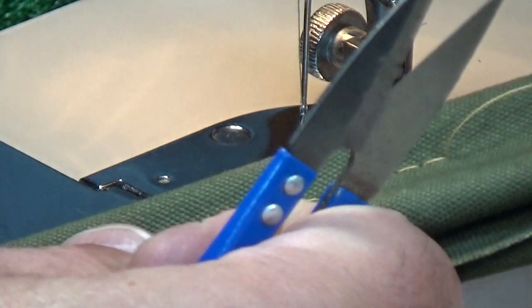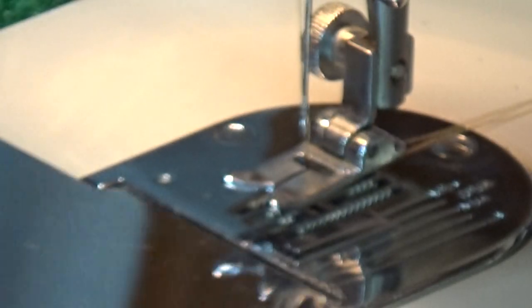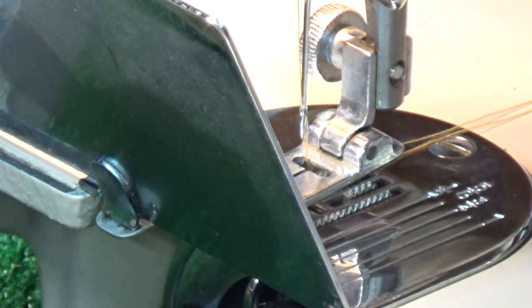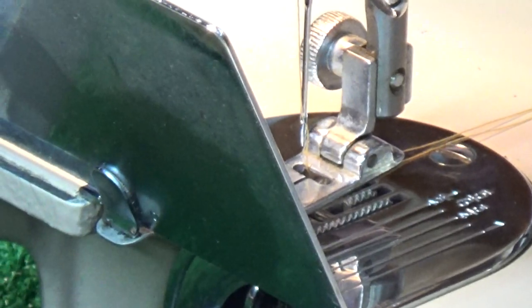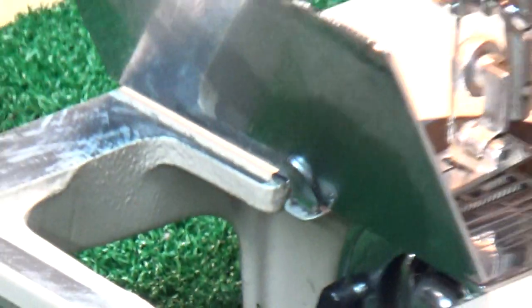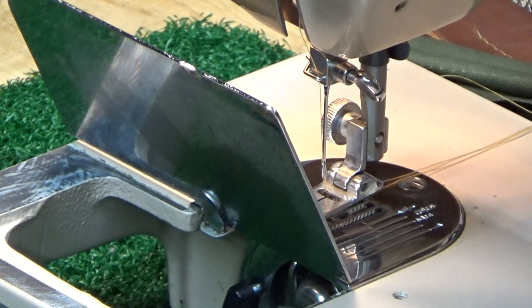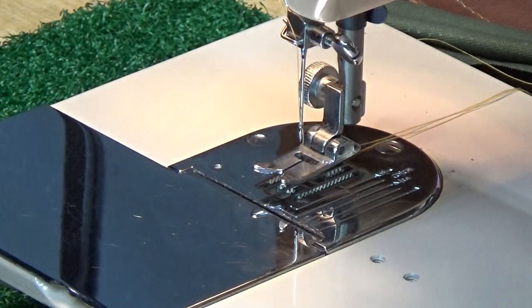And it just dawned on me, I haven't done any zigzagging. So let me do that after I wipe off my beautiful chrome plate that gives you access to the raceway and bobbins. Again, you just pop it up and it's that easy. Well, you can't really see it because of the camera shot right now. See that? And right down there is your bobbin and your raceway. Just really, really smart engineering, every aspect of the machine.